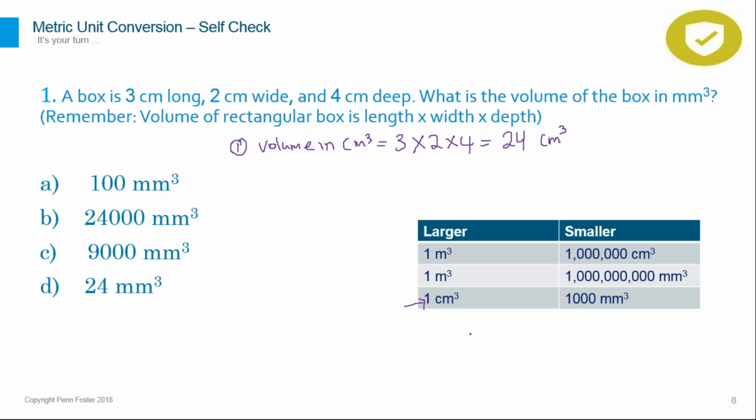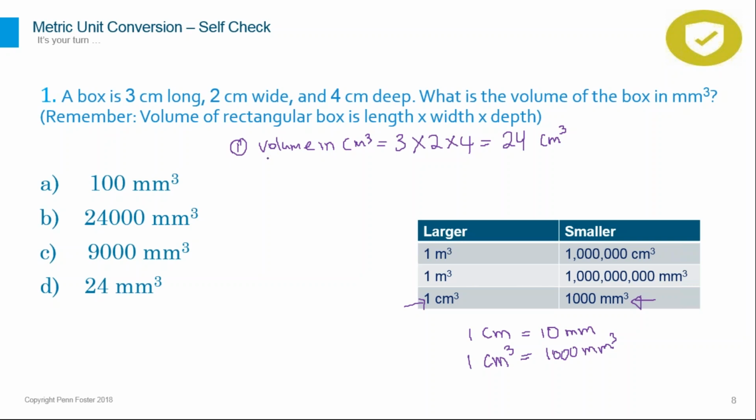If you think about it, 1 centimeter in length equals 10 millimeters. So when we want to go to the cubic units, we just cube the numbers. 1 cubed is 1, and 10 cubed is not 10 times 3. It's going to be 10 times itself 3 times. 10 times 10 times 10 will give you 1,000 cubic millimeters. It's there for us, but it's good to know why.